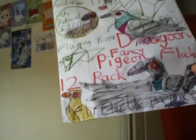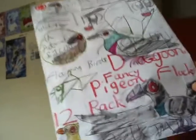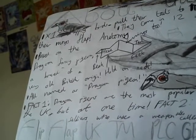There you go. Ooh, it's a flip-flop origami flapping birds Dragoon, not to be confused with the word dragon. Fancy pigeon flock 12 pack, £16, and it's said to be one of the most popular of all pigeon breeds at one time. And then I have to say it's not really, and it looks quite nice. It's quite a few facts though. It's named after the person who actually carries a firearms thingy though, and for the fact that it carries like a firearm though that is in the shape of a dragon head, a carving of a dragon head.